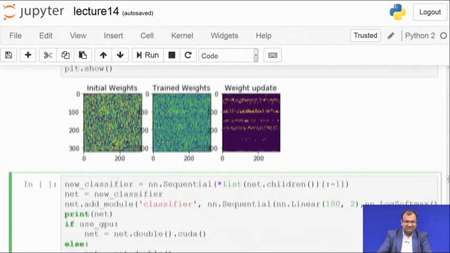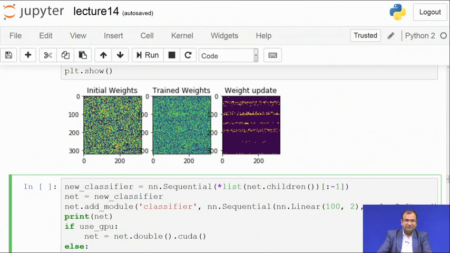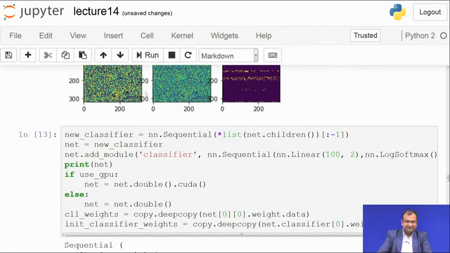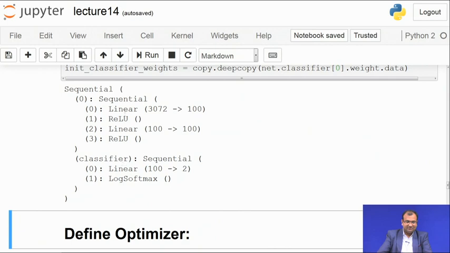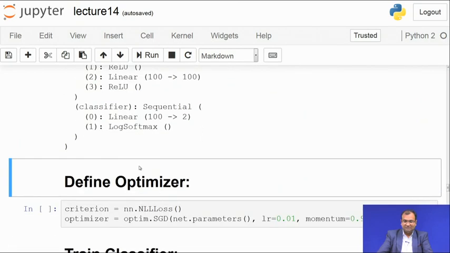So as you had seen, this initialization was copied down before the training started, and this is the result after training. Here also we do a similar kind of thing. This is my network which gets defined over here. The initial part of the encoder stays as it is, and then I just have my final decision layer added, mapping 100 to 10 neurons.